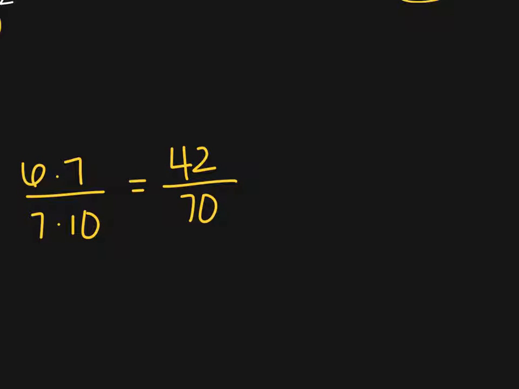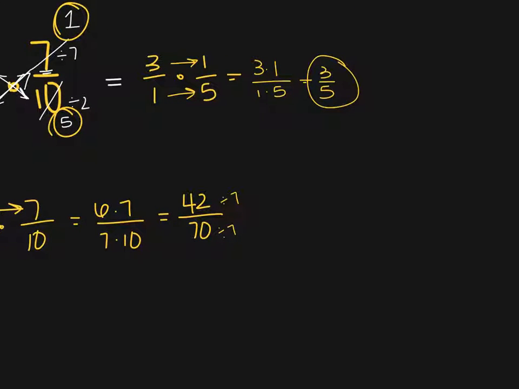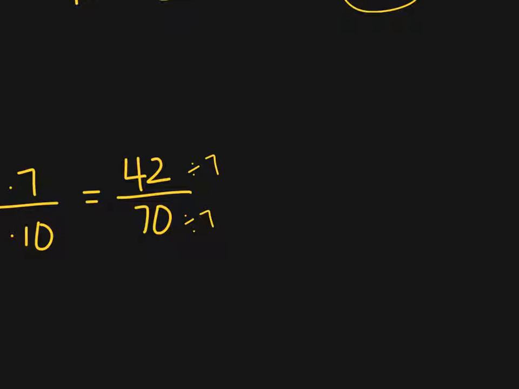If you don't see that 7 goes into each of them, so you divide each by 7, or even if you don't see that 14 actually goes into each of them, you're going to have 6/10, which we were already at, and then you're going to have to divide that by 2 again to end up getting 3/5.